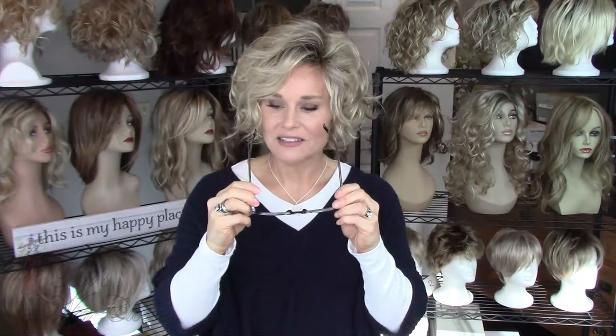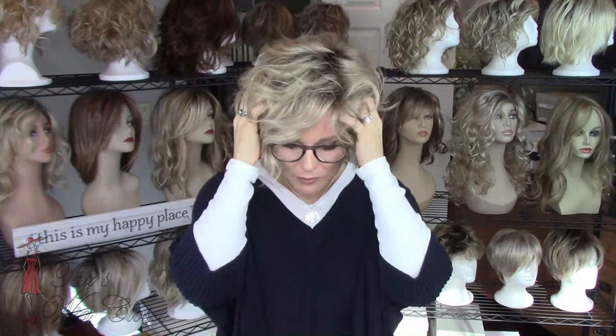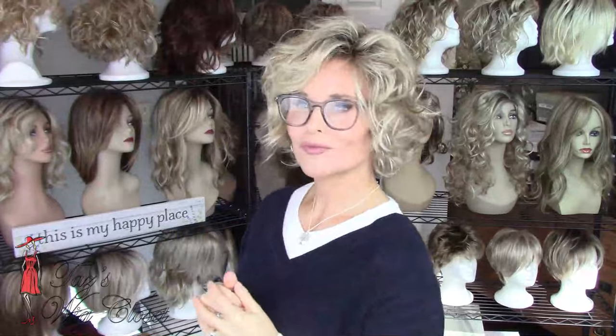Jewels is right out of the box — I simply gave it a shake and a little swirl in the permatease to wake the style up, with no product or styling. Let's take a look at my reader glasses to see how they fit. This is one style where there's quite a bit of permatease at the temple, so I'd recommend slipping the arm of your glasses in between the head and the ear tab — underneath the ear tab — for the most secure fit. Right out of the box it beautifully frames the face with a light wispy layer, and it's easily tucked behind the ears. The curls are so malleable — you can just move them where you want.